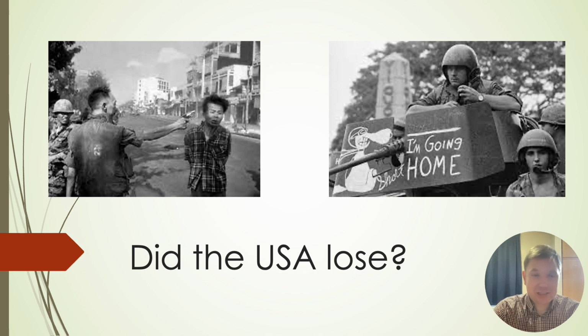However, the Tet Offensive itself really affected the political picture back in the United States, which possibly led to the resulting defeat. However, the Tet Offensive itself, like many other battles, could be argued to be a tactical victory for the United States, because they inflicted far heavier casualties on the North Vietnamese forces than were sustained by the United States forces. The picture on the right signifies the United States going home in 1973.